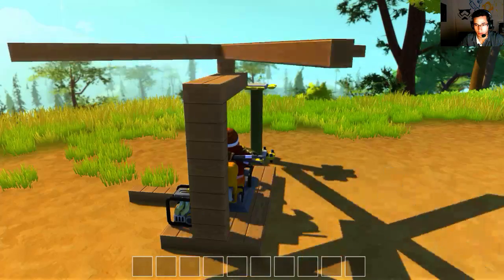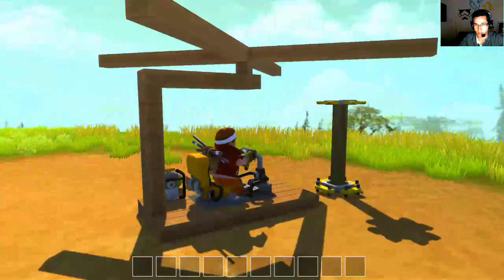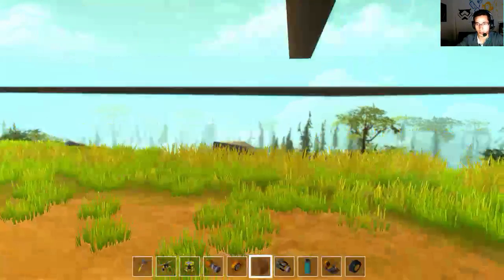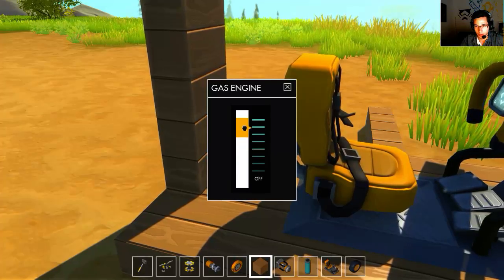Ooh, I think that's too big. Let's see. He's getting some speed. Yeah, I think it's gonna be hard. I don't think we can make a helicopter. Let me give him more gas. Maxed out gas. Like right here. Maxed out. Forget it. Let's see.